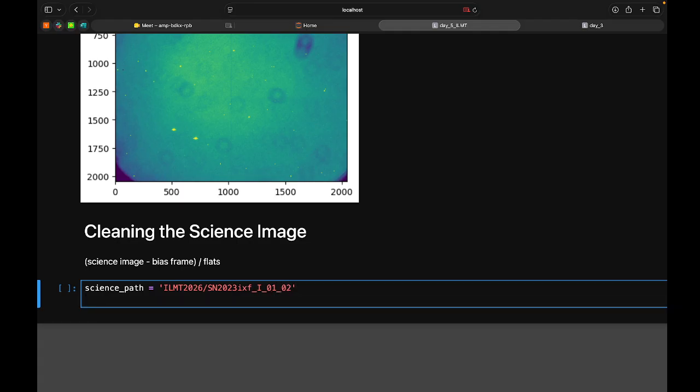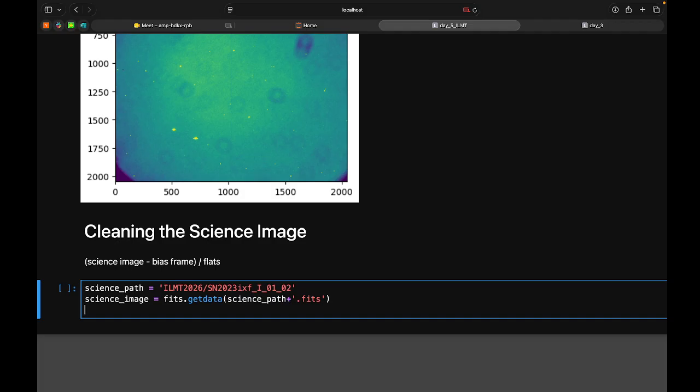And not dot fits, because we will be making the image data separately, so we will write fits dot get data, then science path. You can just press tab and it will give you shortcuts to write directly. Then dot fits plus dot fits, so that it can join dot fits at the end of this.